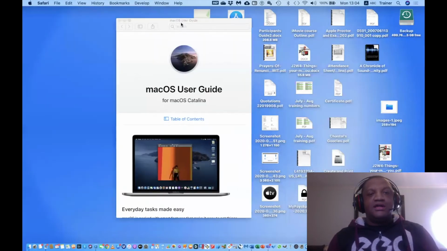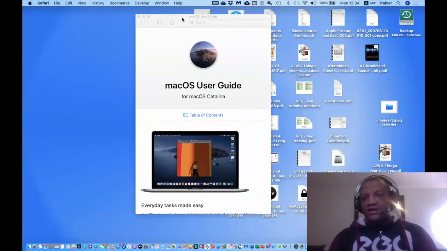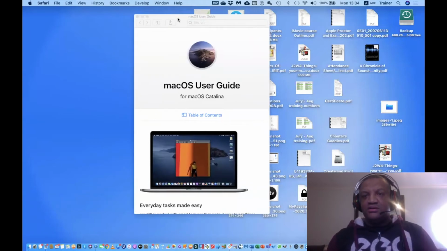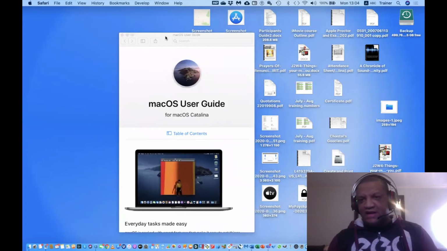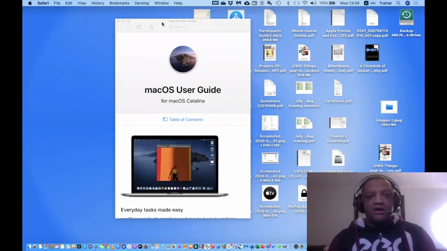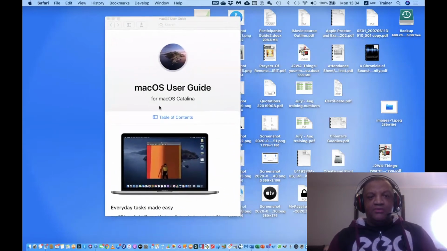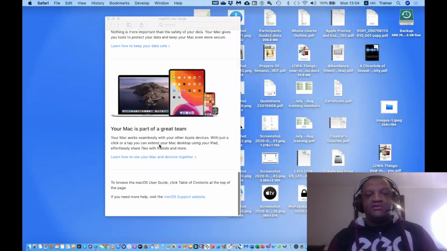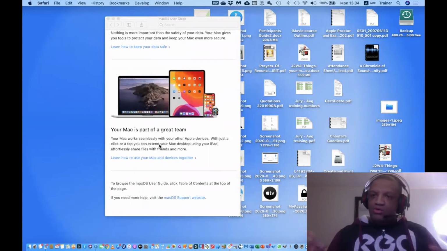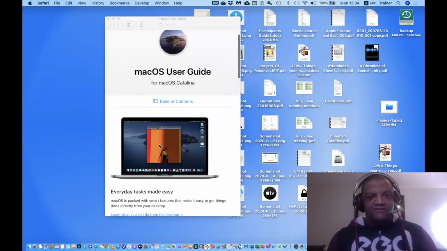Now that we have a quick understanding of the user guide and how to open it, let's dive a little bit deeper. Once it's open, you can scroll down and it will show you your different topics, more of the general topics of your Mac.